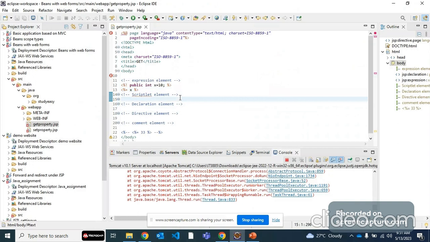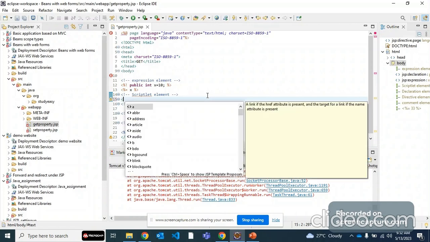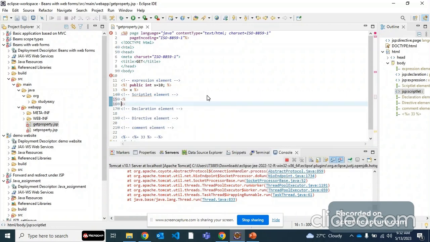Next is the scriptlet element. A scriptlet element is also used to print information on the page. For example, if I want to print the numbers 0 to 9 on a web page, I can simply use the scriptlet element. To do that, I have first created a for loop.